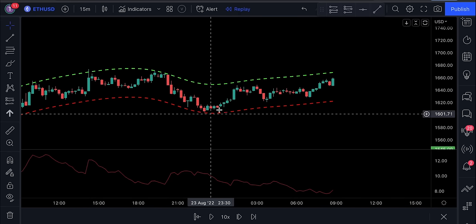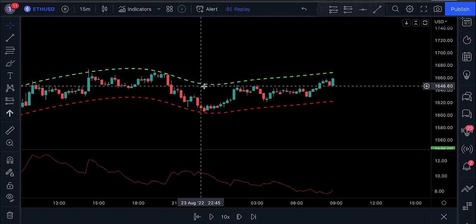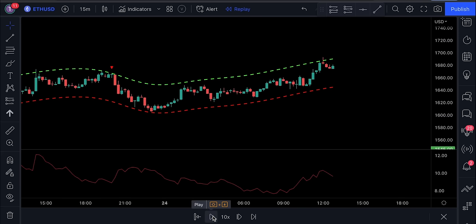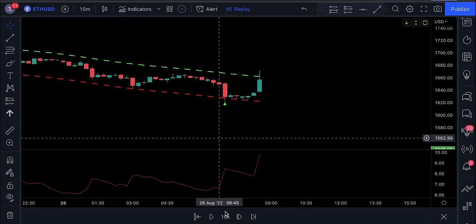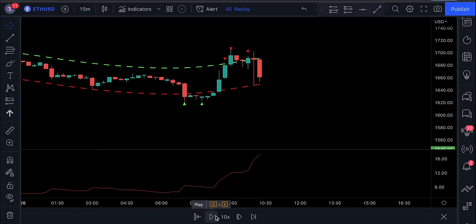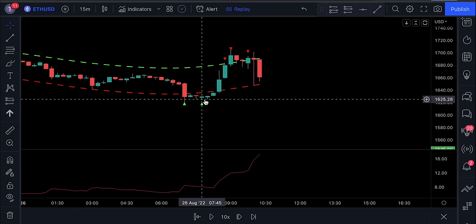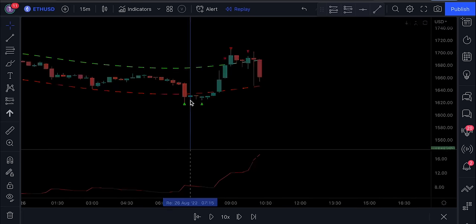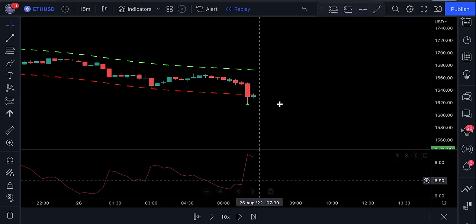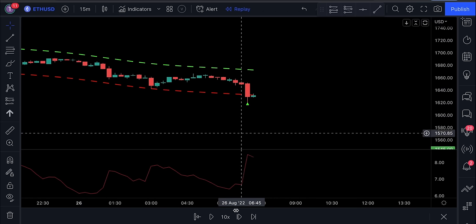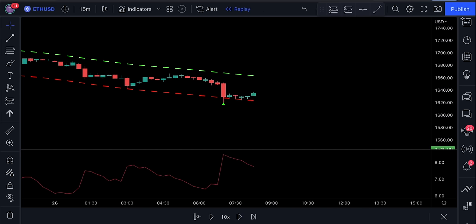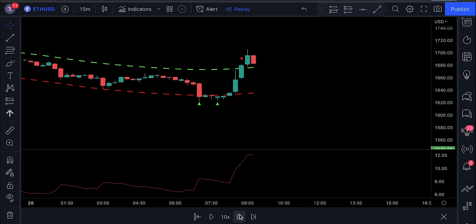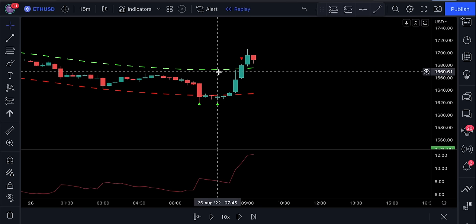Also notice how the indicator prints new signals in the past when the envelope is recalculating the data. We see a perfect short signal was issued right here. We can see right here as well, a long signal appeared a few candlesticks later. Let's actually replay the chart again to see it one more time. So here we can see a long signal was actually valid. Notice the indicator did not print any signals to go long right here. But as soon as the envelope has been recalculated, the signal appeared on the chart.